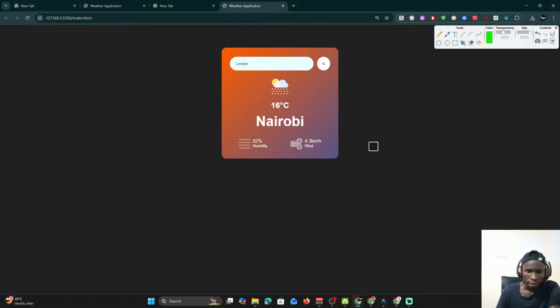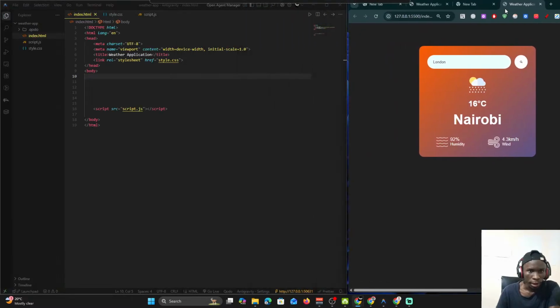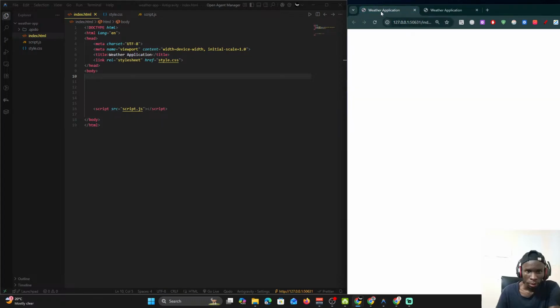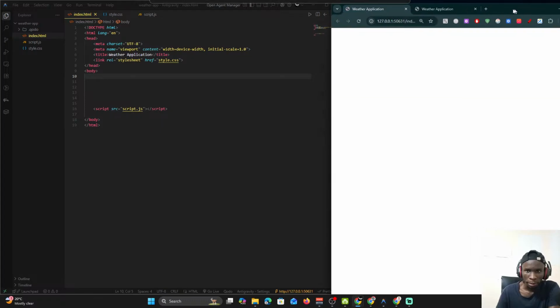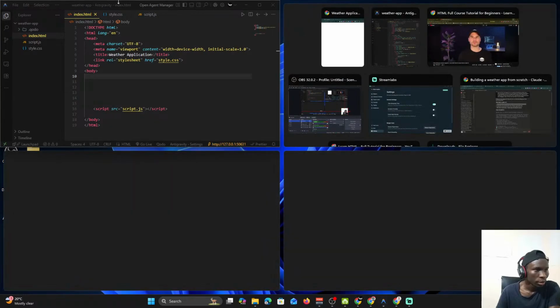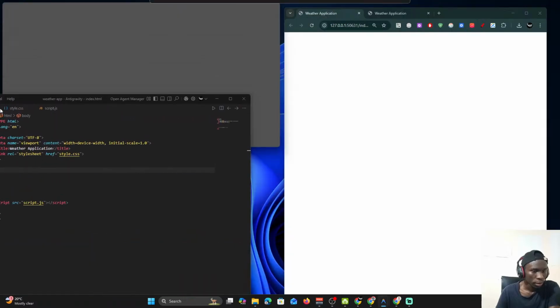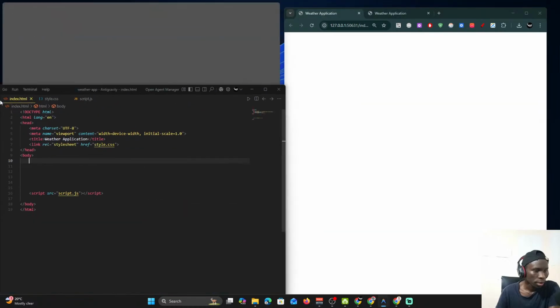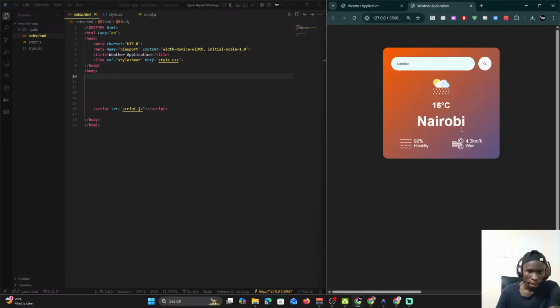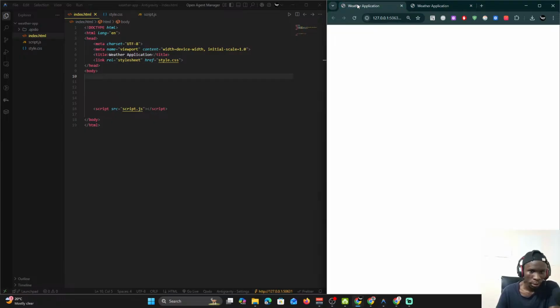I'll be making references to this so that whenever we are building this application, you're also able to follow through step by step. This is where we are going to be rendering at the moment while we are building, and this is the final output that we are looking at.